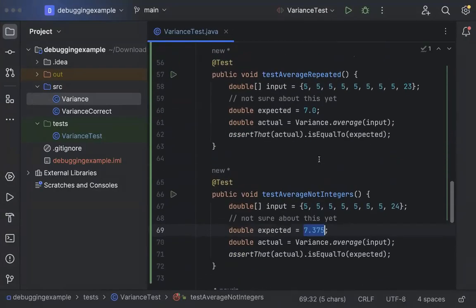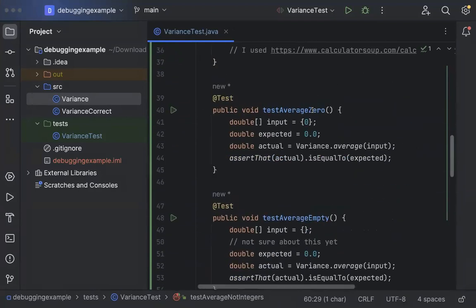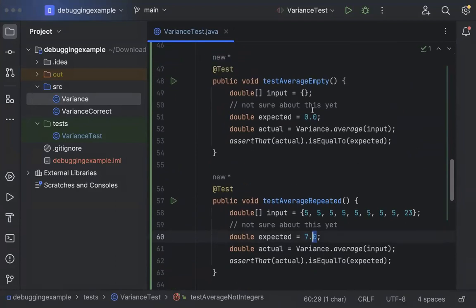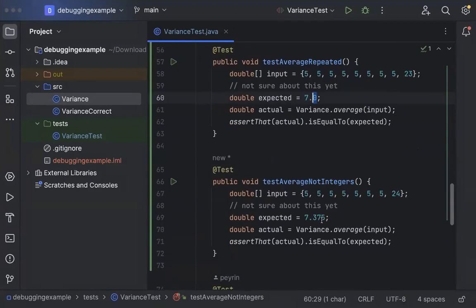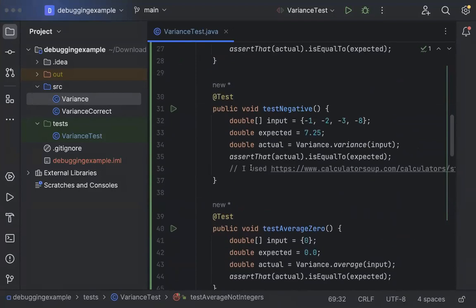So this will also test that not all of my numbers are ending in 0. So again, this is not really like a science. There's no right answer. It's more like an art. So we had to go through and think about edge cases ourselves. You thought of some great ones like empty and repeated. I thought of one which was these all end in point 0. What if they don't end in point 0? And sometimes coming up with these is a little tricky, but it seems like we have something going. Are we good to start?